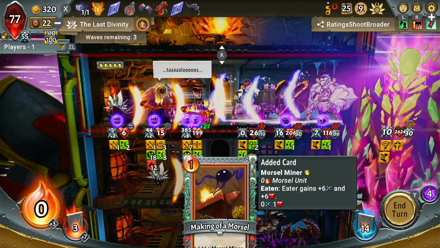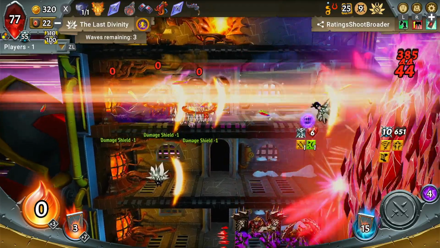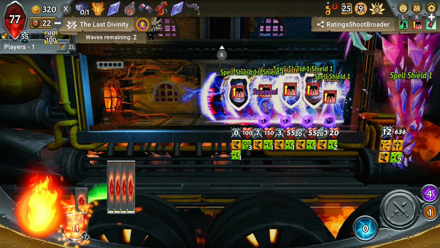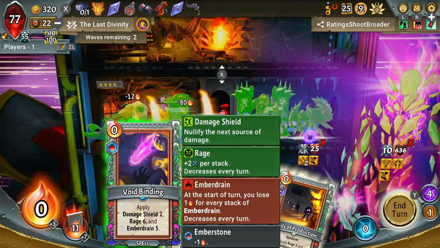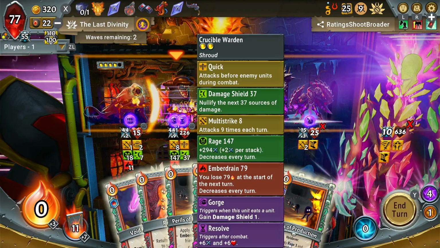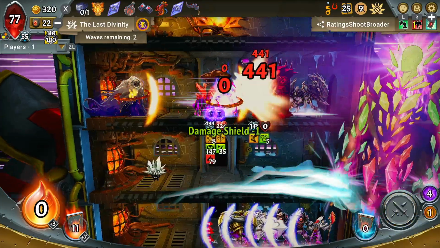Alright, Divinity should go down next turn. Yep, Divinity dies to a 441 X9 Crucible Warden. Let's bring it home.